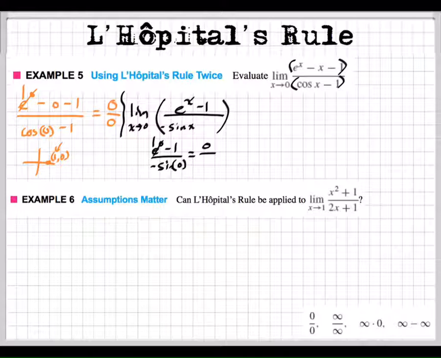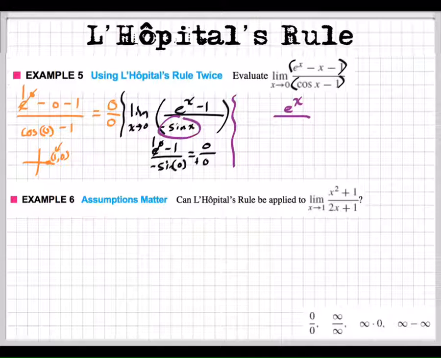And on the bottom, what is sine of 0? Well, that'd be over here, and sine is the second number in our coordinate, so we get 0 again. Actually, we get negative 0, but there's no such thing as negative 0, so we have 0 over 0 again. So, we do L'Hopital again. Take the derivative of the top. We have the derivative of e to the x is just e to the x. The derivative of 1 is 0, so I don't have to write it.